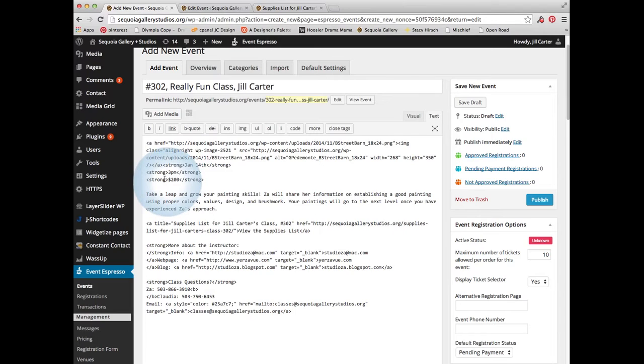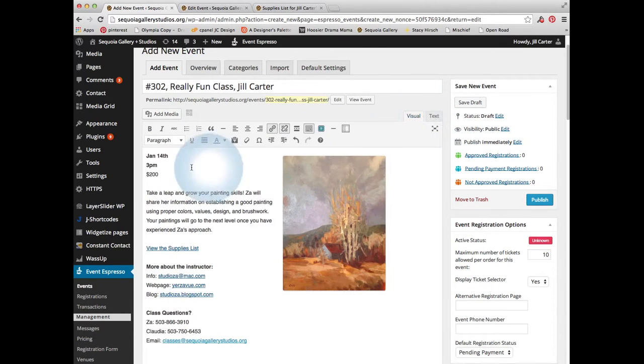So if it's stuff that you don't need, you can just go ahead and delete the tags. For instance, if I wanted this to not be bold, I can delete this part of the strong tag and the end part of the strong tag. Now if I go back to the visual mode, see how I've made that one now no longer bold. But if I want to change it back to bold, I can do that.